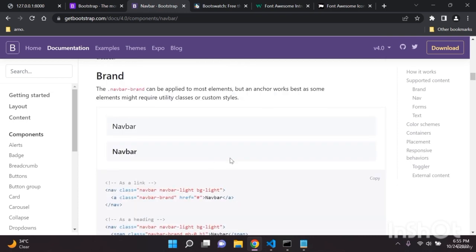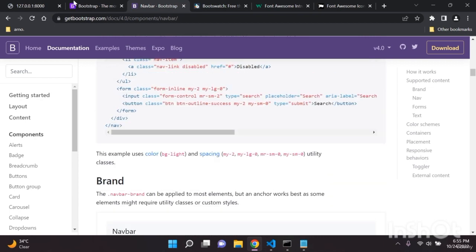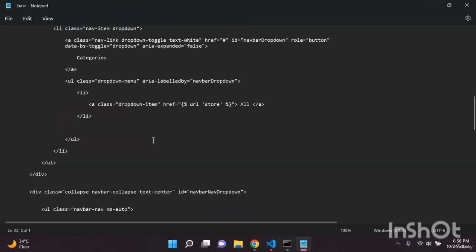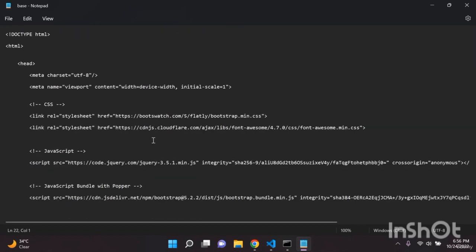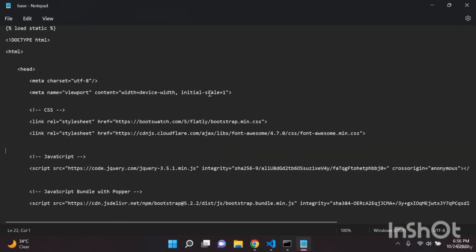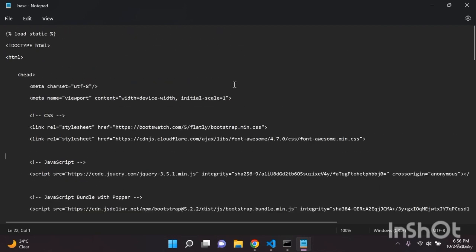Anyway, like I said, I will put these links in the resources section for you. The template that I have in this base, I will also include in the resources section. So if you're following along, make sure you simply copy and paste it as is. I'm going to show you how to do it, so it's very simple for you. Then we're just going to play around with it and see how it looks. So let's go ahead and test it out.